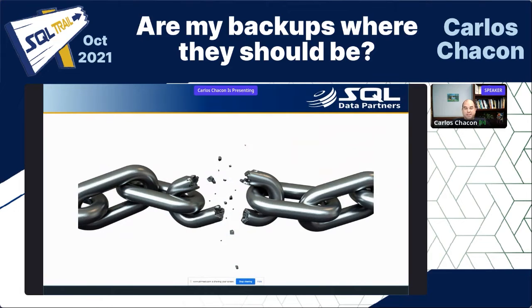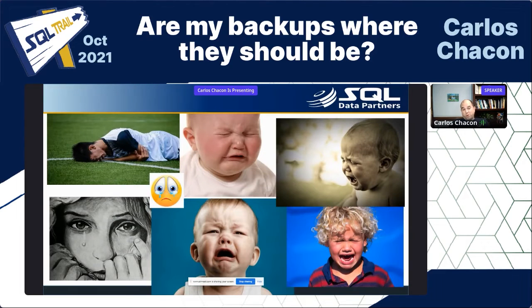Because what we don't want to have happen is the log chain to break. It's not necessarily insurmountable, but particularly if we don't know where all of the chain is, then all of a sudden when we're starting to do that restore, our emotions are a little bit more like this. We're not happy campers, and our users are frustrated, et cetera, et cetera.